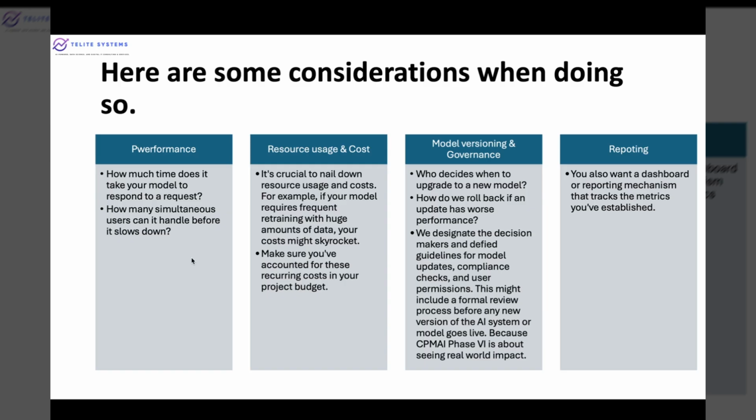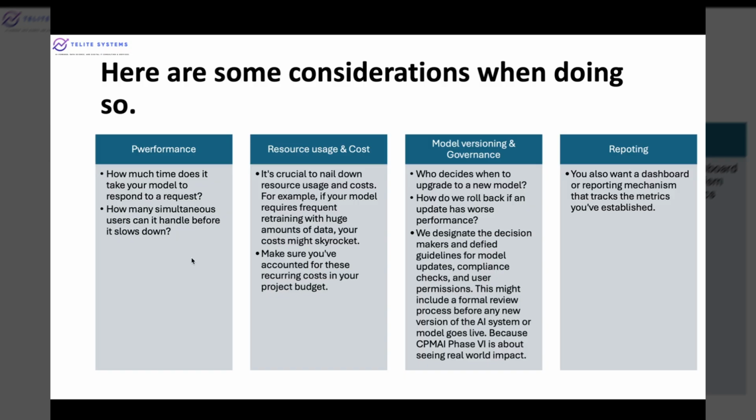We designate the decision makers and define guidelines for model updates, compliance checks, and user permissions. This might include a formal review process before any new version of the AI system or model goes live.